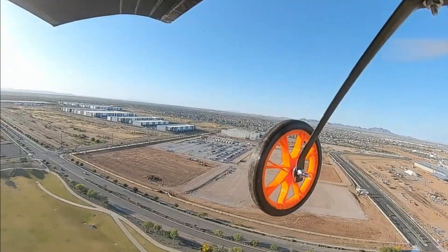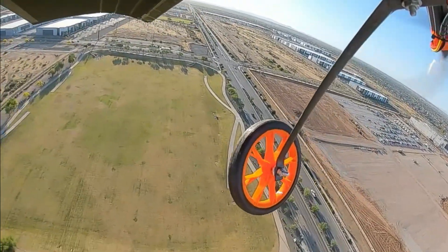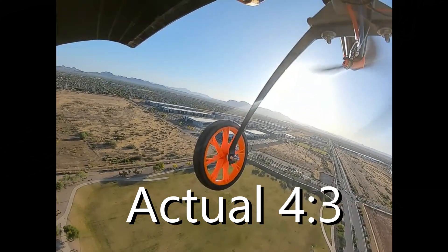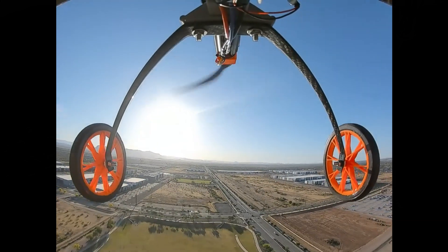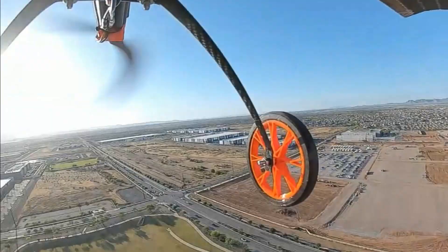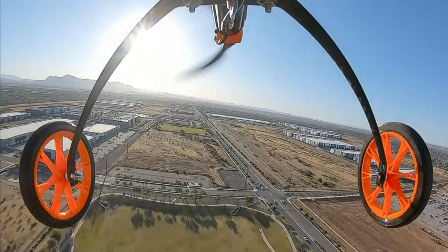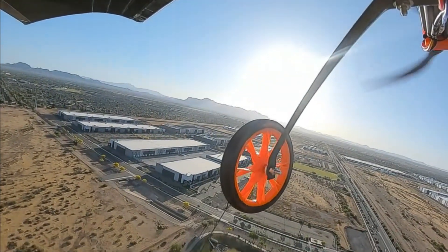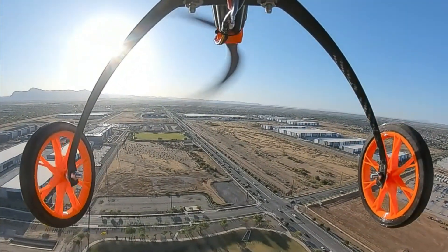I like to use the 4x3 aspect ratio when flying because it gives me more data in the vertical scene — more down below and a little bit more up above. In editing you could do the standard 16x9 and just take the section of the screen that you want. But what it also does is give me the black bars that show up on the left and the right, where I actually lay my OSD information — it's easy to read over the black background and very enjoyable.